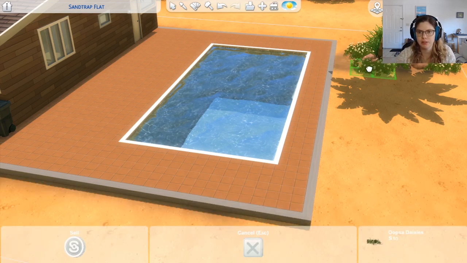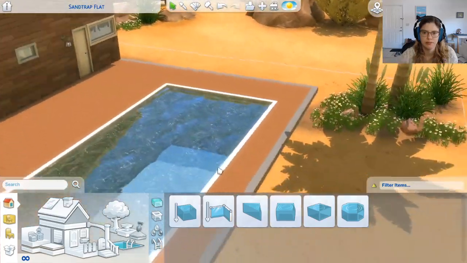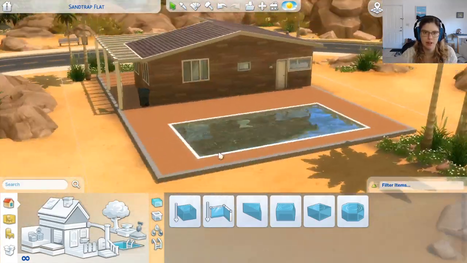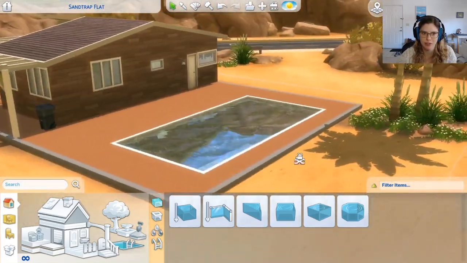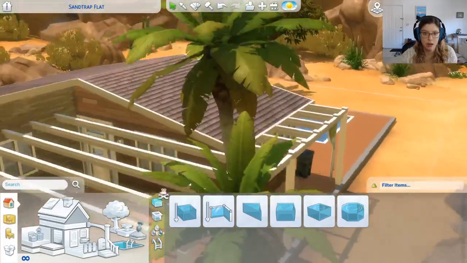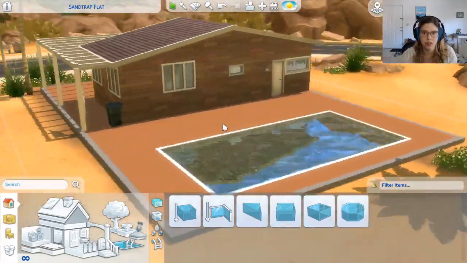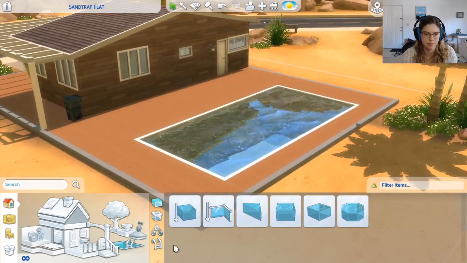EA just doesn't know how deserts are, as far as I can tell. Because so much of this is just bad. Of the houses they build in Oasis Springs. They're like, yeah, that's just how people build houses in the desert, right? No! Those are... What are you doing? Okay.